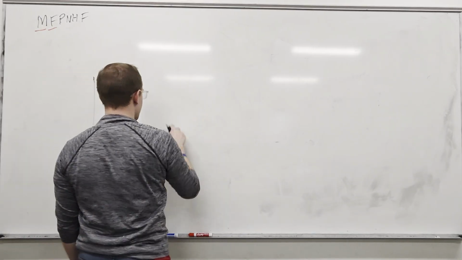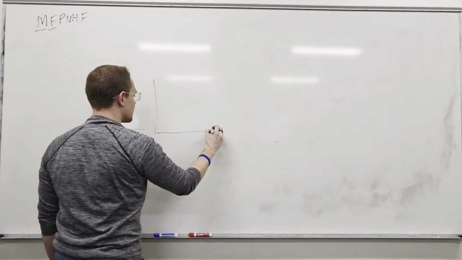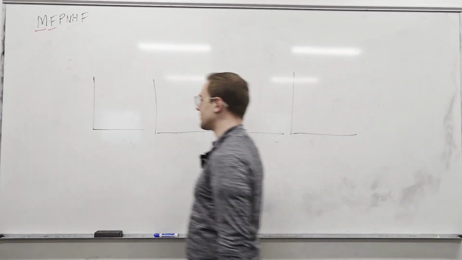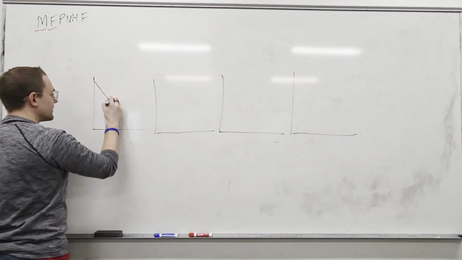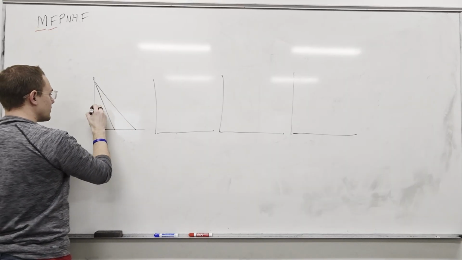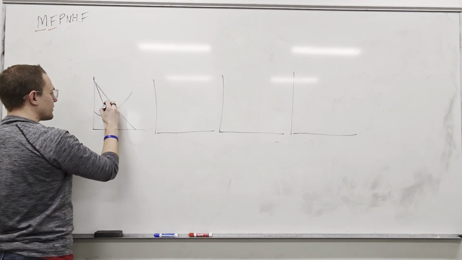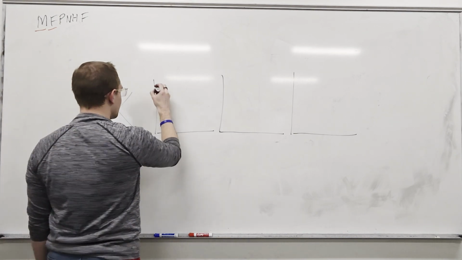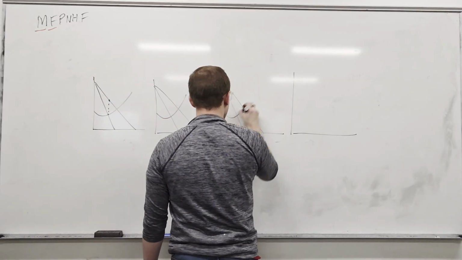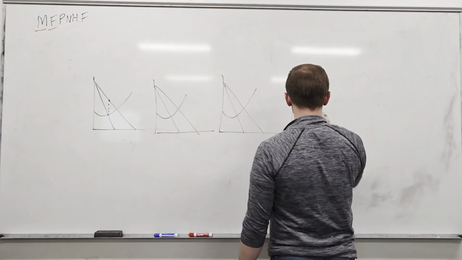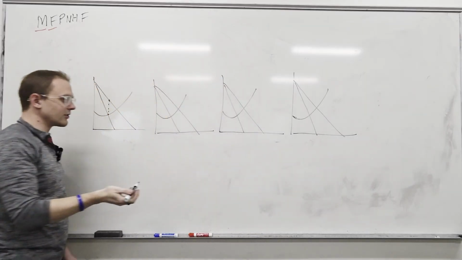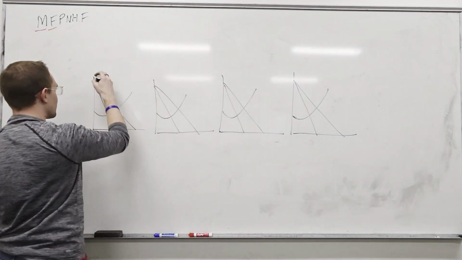Okay, so in this monopoly case, I'm going to draw several of these graphs because you never have too many L's in life. Okay, so in a monopoly, basically we all know how this functions. You have your demand curve, your marginal revenue curve, you got a marginal cost curve. They're going to produce right here, but they're going to charge right here, and you're going to have some deadweight loss. That is the classic monopoly scenario. I'll draw a few of these monopolies because why not? And don't be confused that there are several monopolies here because we don't have several sellers. This is just different dimensions where there's one seller in each dimension.